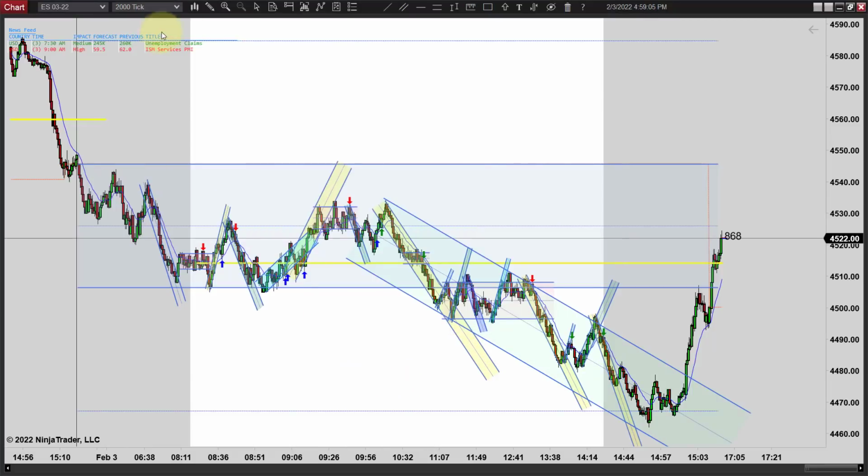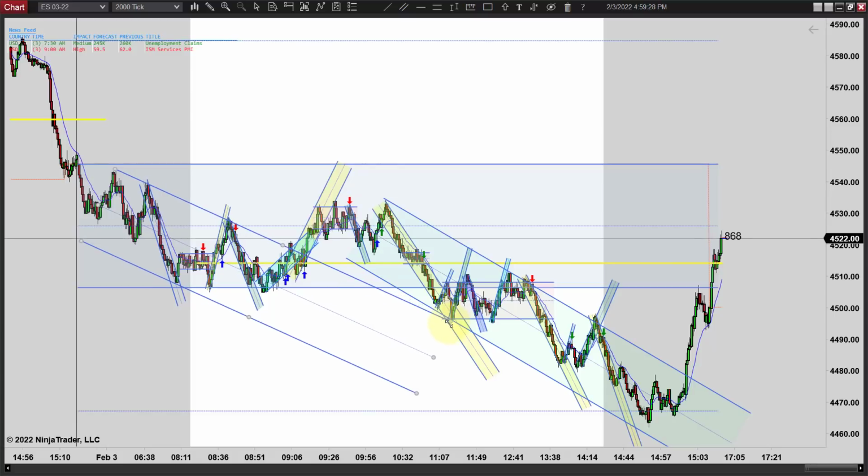And there's probably another one here. I didn't even draw this one this morning because this really felt so much like a range. But you can see this one too. And I don't know if we actually got a close outside on it and a new low as well. But by that time it was pretty obvious.